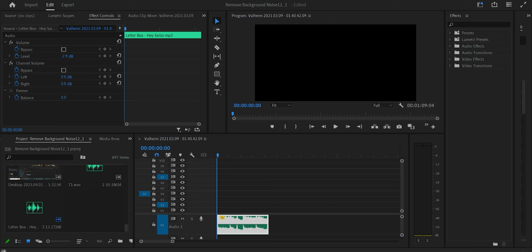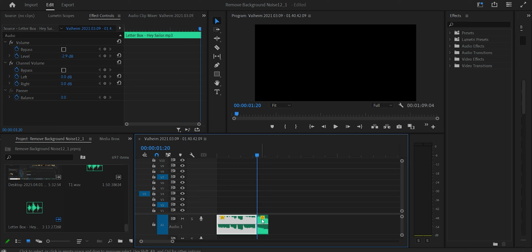I want to show you how to add an Echo Reverb effect in Premiere Pro. Let's go! First of all, move your timeline to the point where you want the echo effect to start. Hit Ctrl K to make the cut.